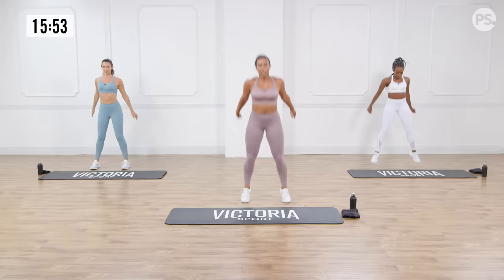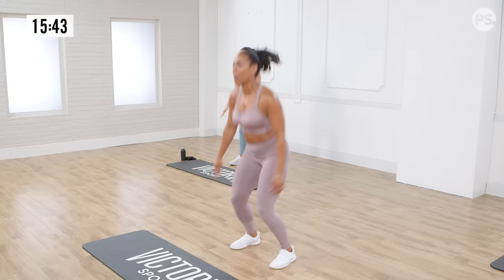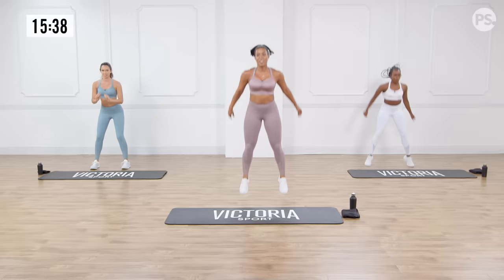Breathe through it, guys. For a low impact modification, Brittany here is just giving us a nice body squat while squeezing her glute up top. Here we go, three more. Looks good. Wonderful. Nice. 10 seconds.